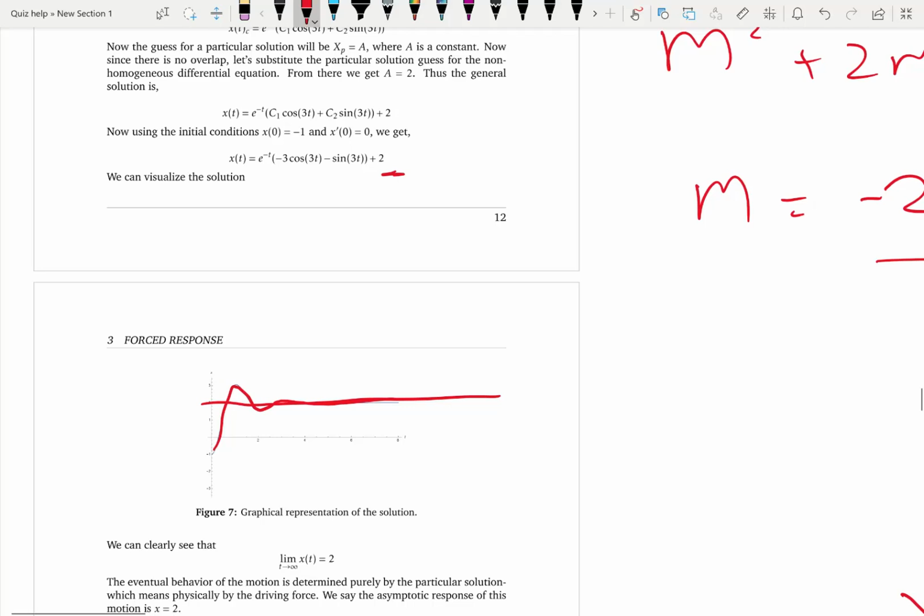So what really happened is that eventually the system behaved like the particular solution, or the system is, I would like to say, completely driven by the driving force effect, because we get a particular solution because of that driving force, right? Because of that non-homogeneity. So that is what decides the eventual behavior of a non-homogeneous system in a spring mass system. Remember, the particular solution is the eventual behavior of this type of system.